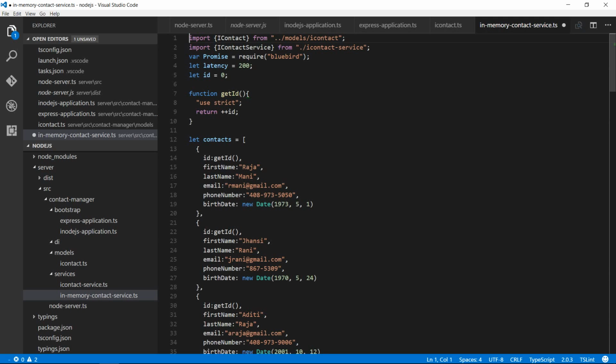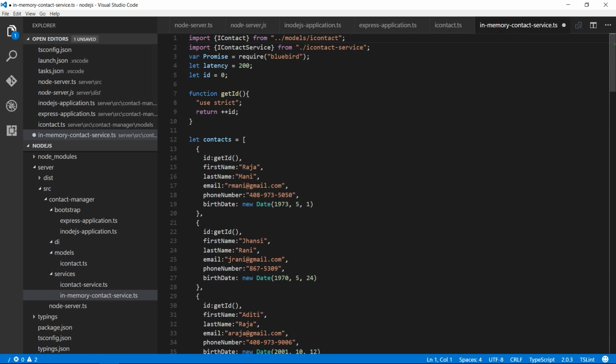I was using a promise, and there are many promise libraries, and ECMAScript 6 has promise libraries out of the box in the browser itself. But what I would prefer to use is the Bluebird promise library, which is a very, very good promise library. So I'm going to use the same thing.